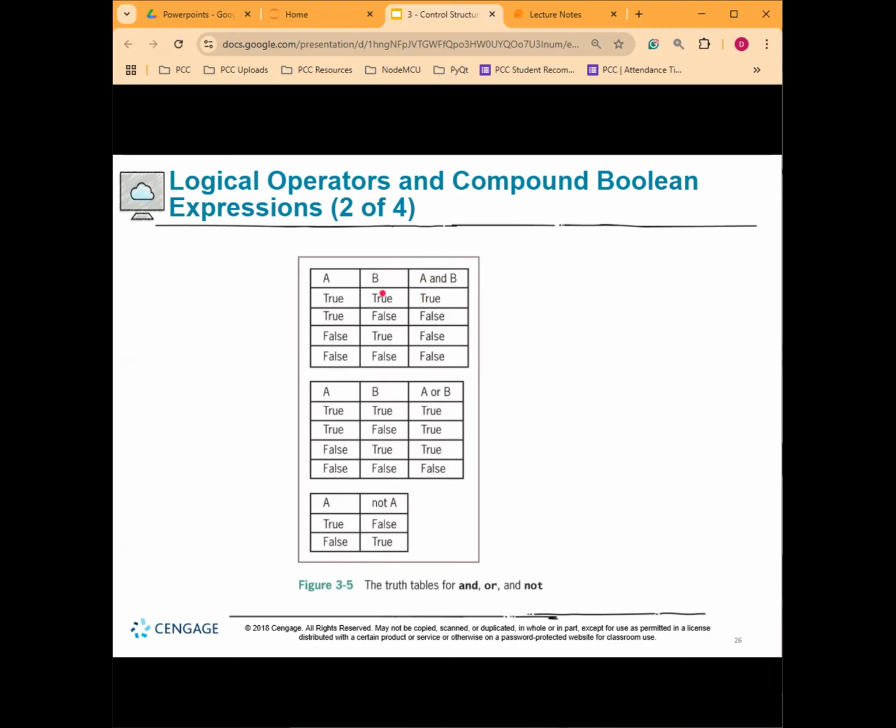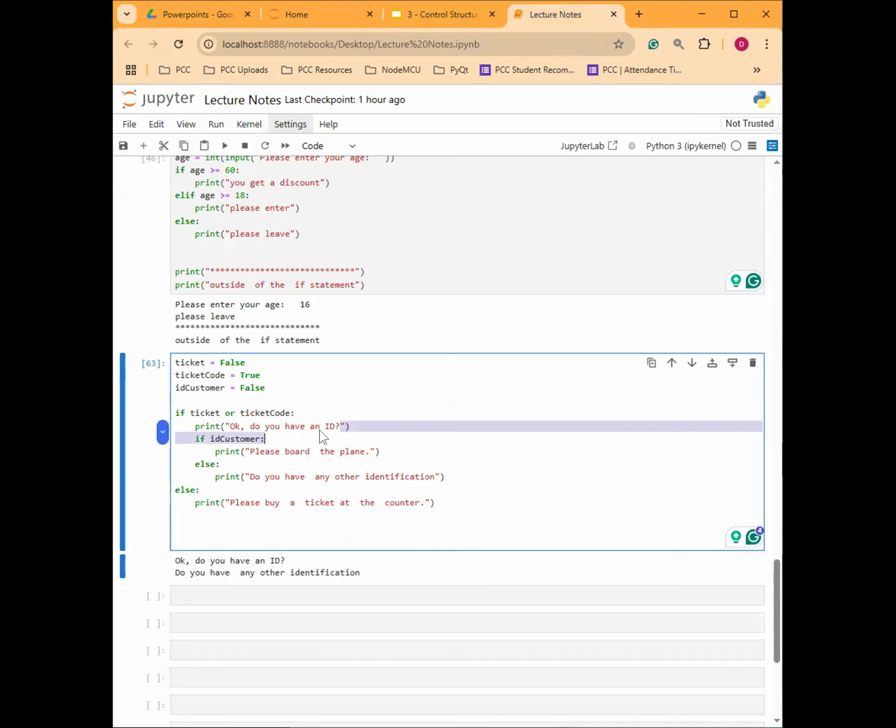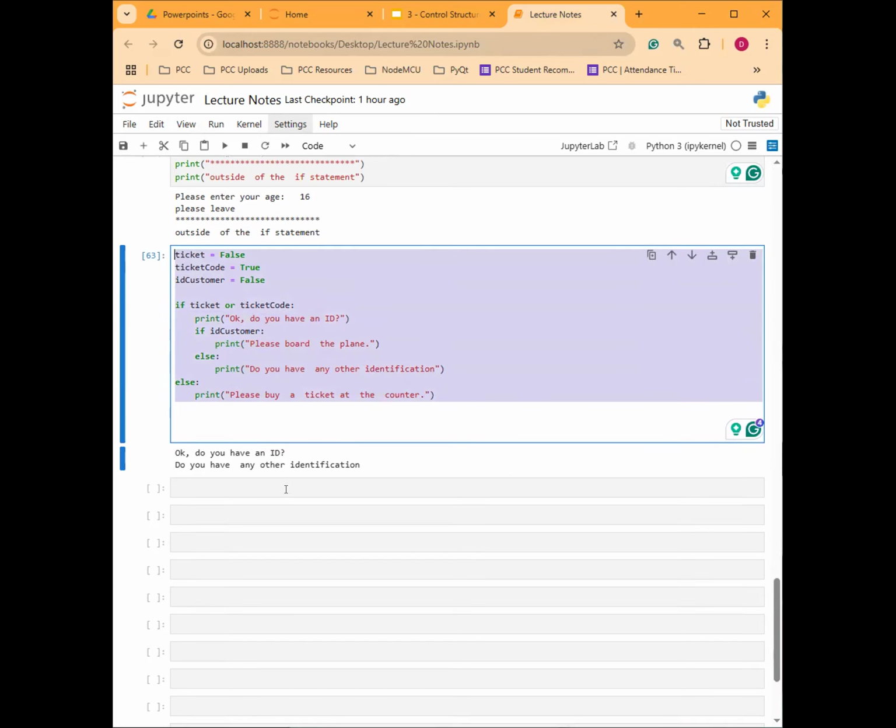The same thing with what happens in real life, right? We could have formatted this line of questioning and say both the ticket and the ID must be true in order for you to board the plane, right?